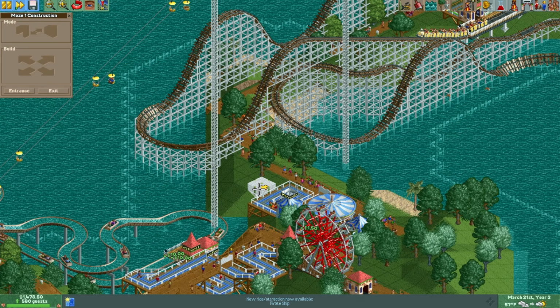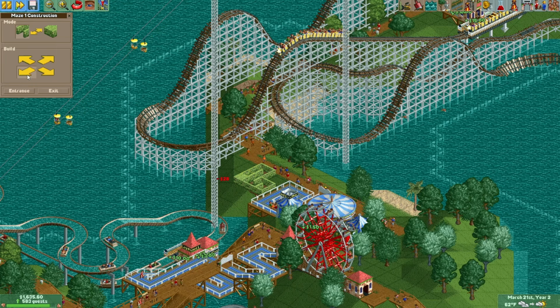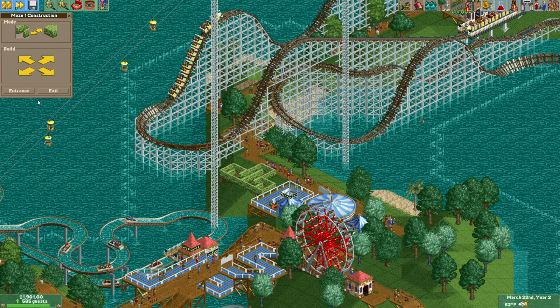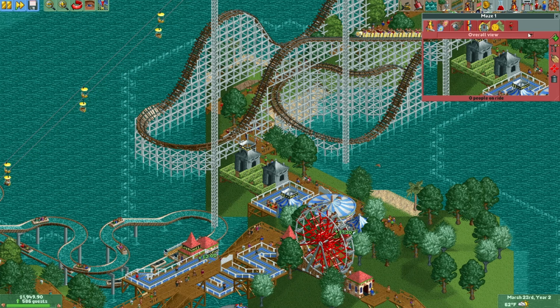Oh, I could do it here. Out of the way, tree. We're building a maze. Okay, there are two dead ends in this maze. Everything else is a straight shot, so this should be just fine.